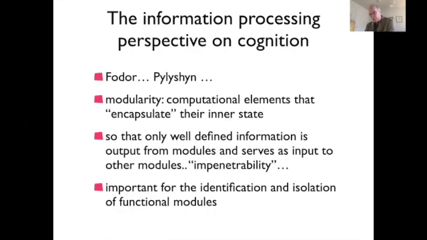But this was an important principle, because it would be a principle of how you could actually identify and isolate functional modules. So the big cognitive architecture or brain would do all kinds of things to achieve a particular task. And the hope was that we can find the reproducible aspect of it, the laws of principle, by saying that it's made by components which have a fixed function. And that function does not depend on what happens elsewhere in the architecture. It always does the same thing. And this would be the formalization of it. By encapsulating it, you would make sure that it always does the same thing, no matter why it was called, for which reason.